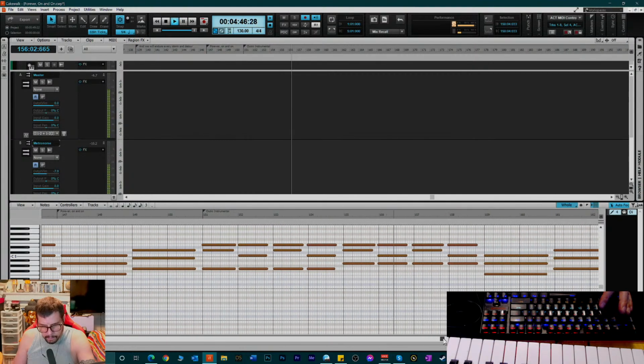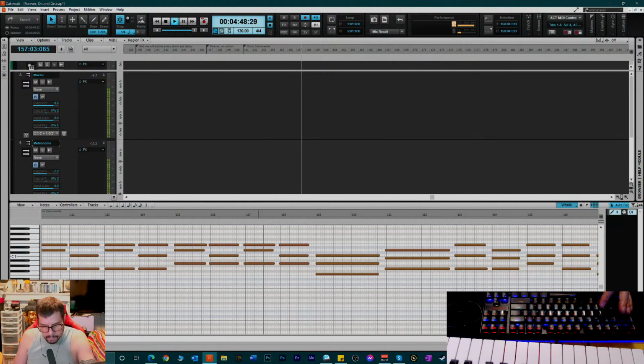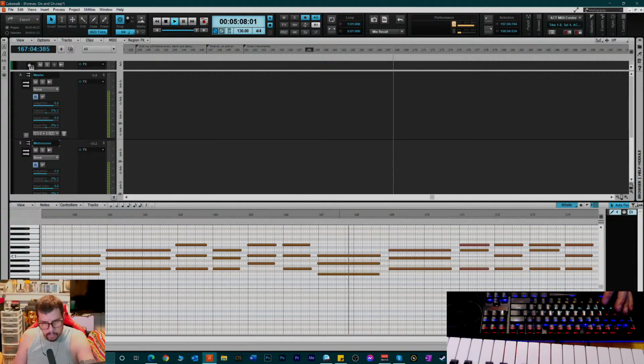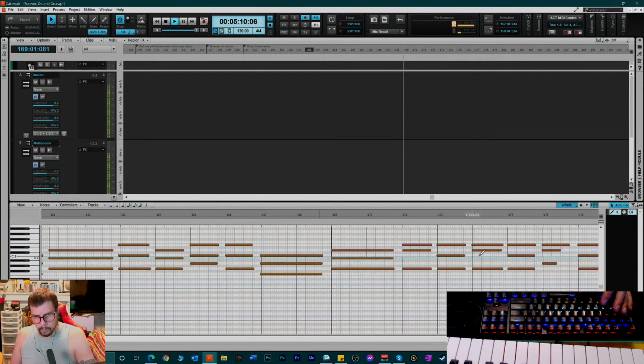Oh, these fingers are just killing me. These strings are. Alright, we got it mapped, I think. Notice the beat, downbeat. 1, 2, 3, 4.